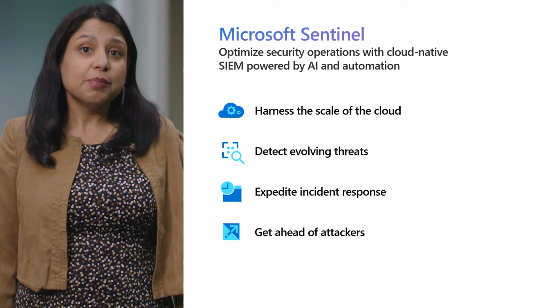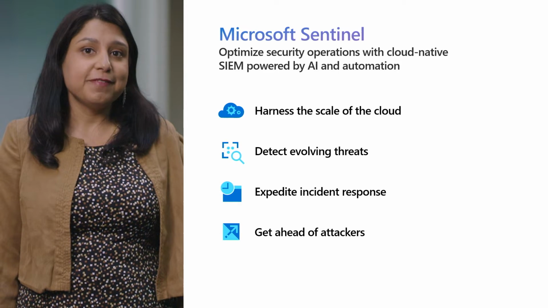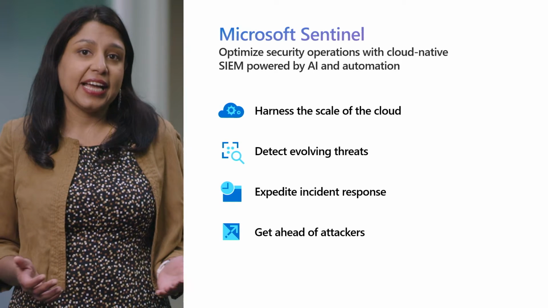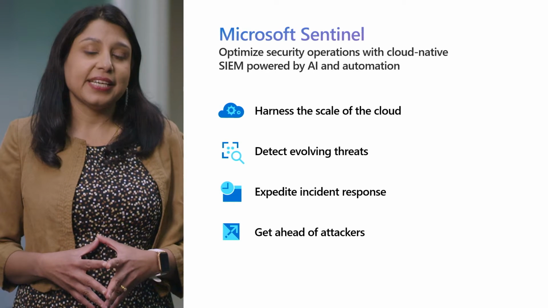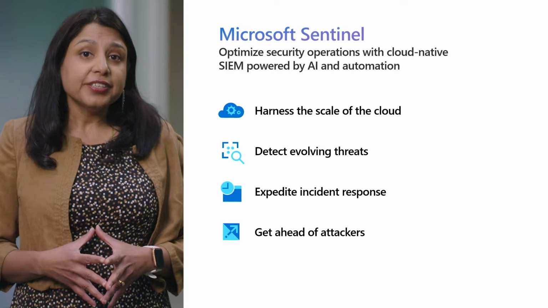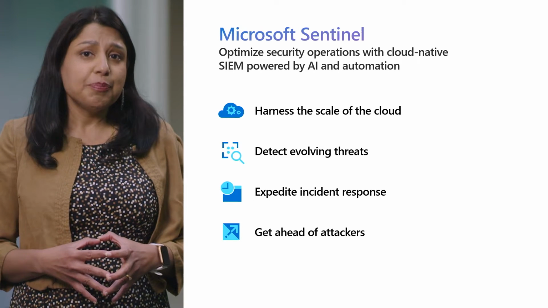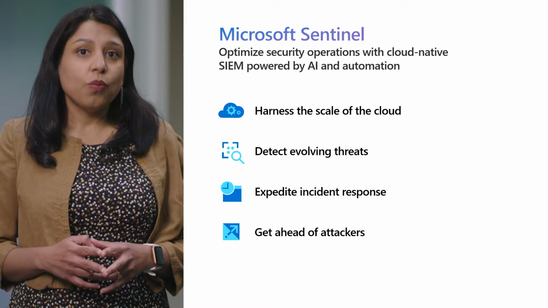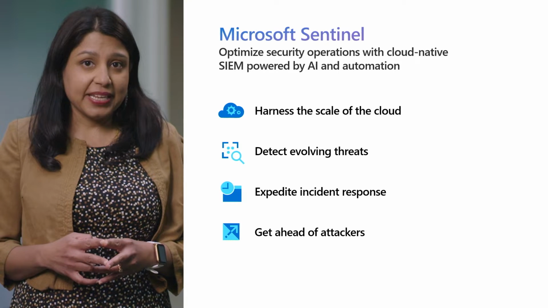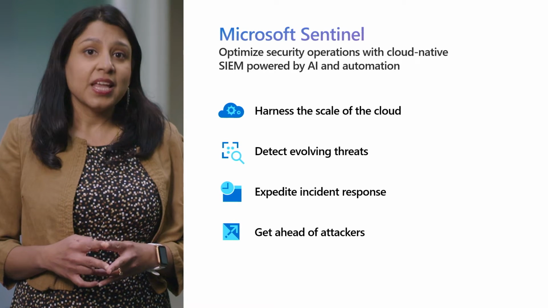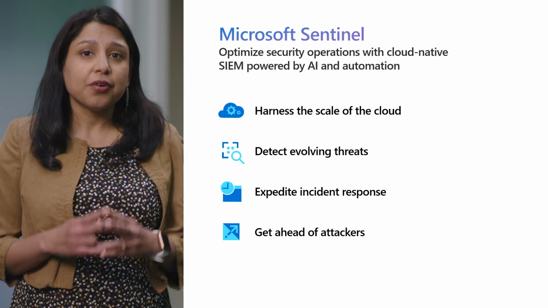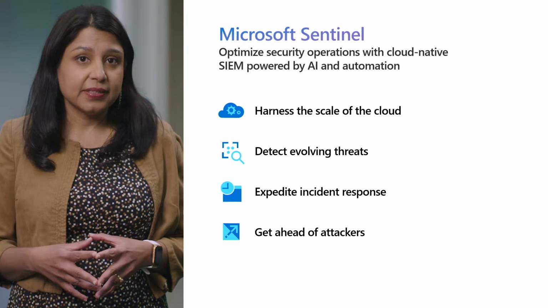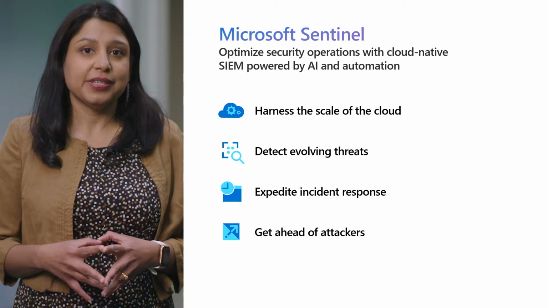Microsoft Sentinel offers a modern approach to SIEM, which is security information and event management, by being entirely cloud native and powered by AI and automation to help optimize security operations. Its cloud-native nature empowers customers with the scale, flexibility, and speed of the cloud while eliminating time and money spent on managing infrastructure. It detects complex evolving threats across a vast volume of low-fidelity signals using built-in machine learning algorithms developed by Microsoft security experts.